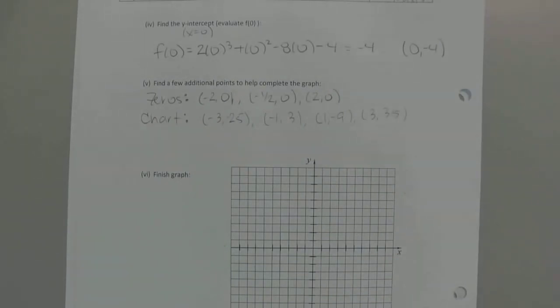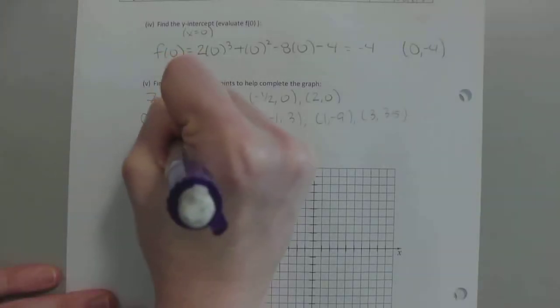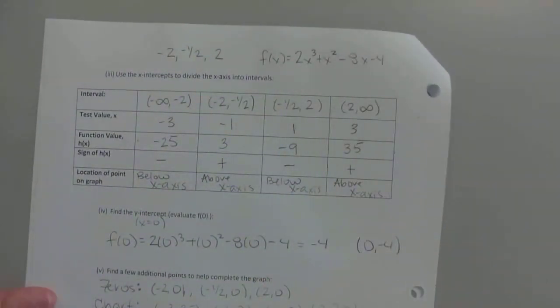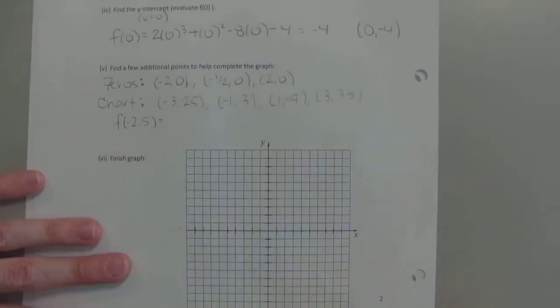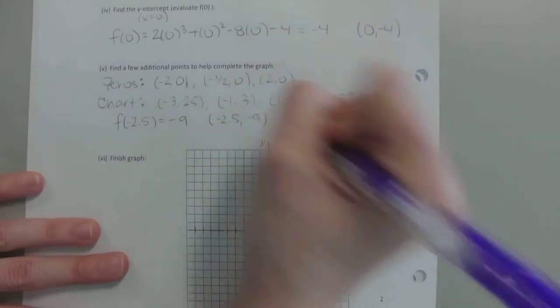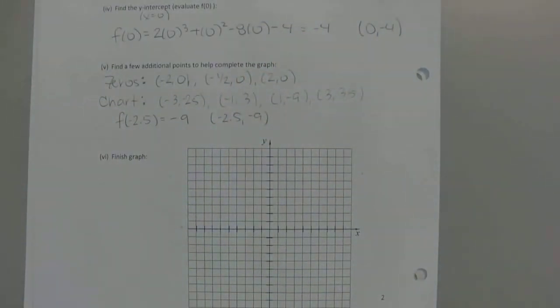All right, so I'm just saying when I go to graph, this is a really big jump from 0 to -25, and this is a really big jump from 0 to 35. So I'm going to just find f of -2.5 and f of +2.5, okay? I'm just picking an x value that's between these, so maybe I get a more reasonable y value to plot. I'll just tell you what the answers are, okay? So f of -2.5 just means the function that we wrote up here. I just plugged -2.5 in for x and did the math there, all right? When I did that, I got a y value of -9.